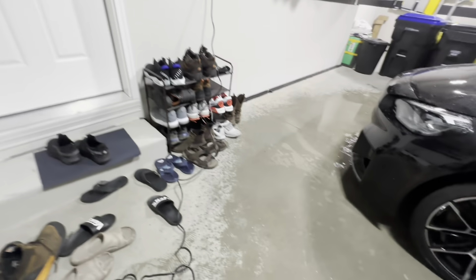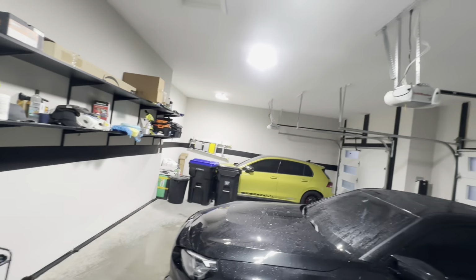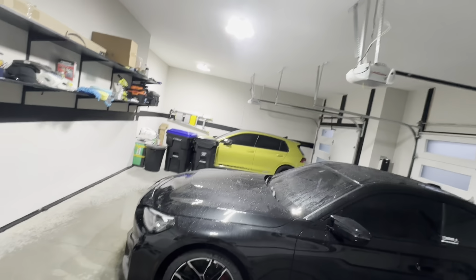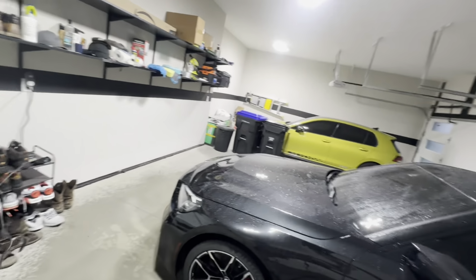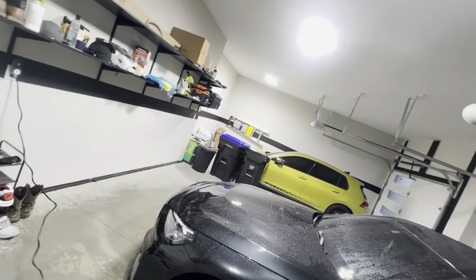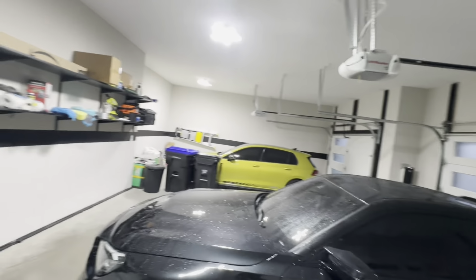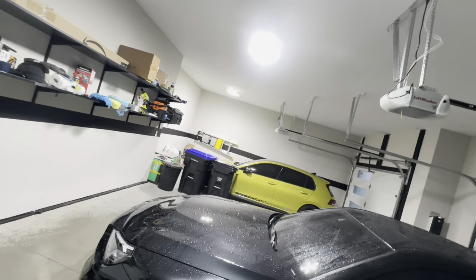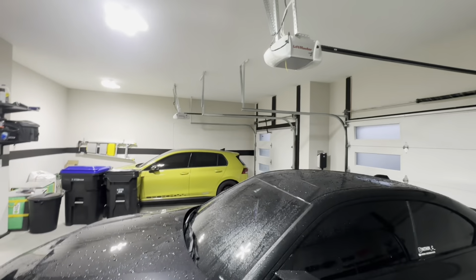All right, now we're at one of the last steps, which is drying it. So obviously we want to keep that theme of avoiding touching the car as much as possible. So we're going to do an air dry first. And then if there's areas that we've missed, we're going to touch it up with some quick detailer. And this is pretty good because you get to test your coating. So let's go ahead and see how it goes.